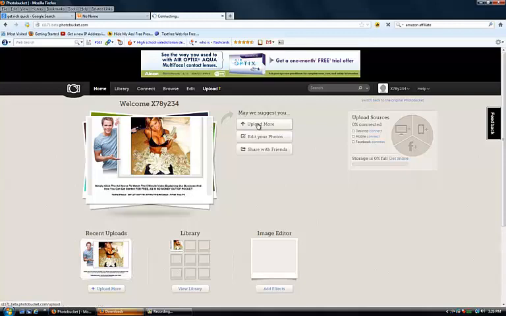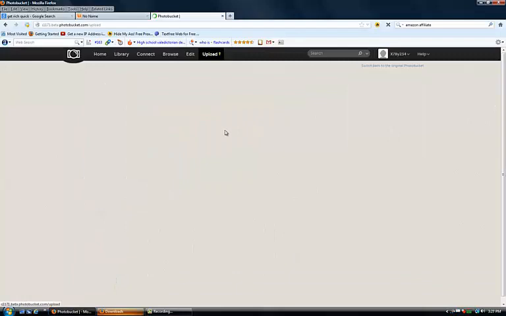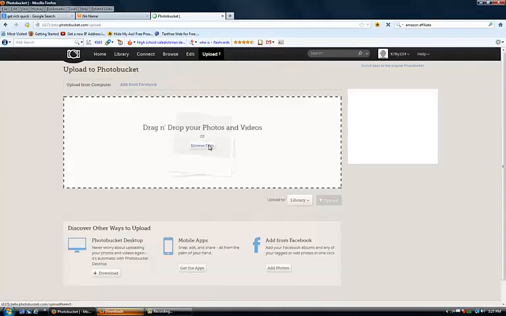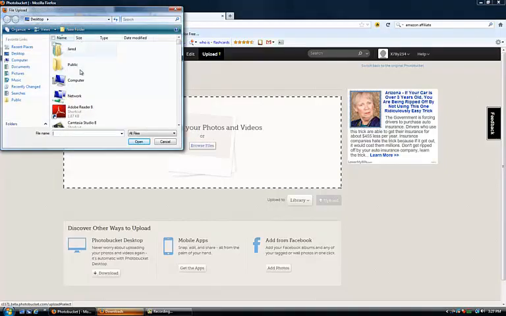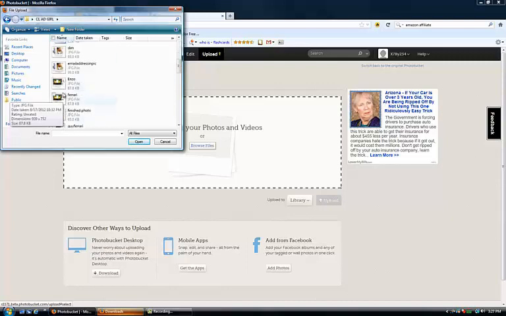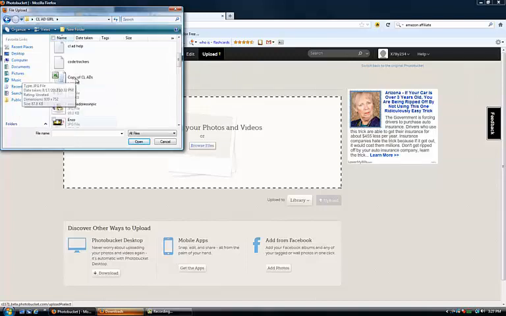But we're going to go ahead and upload a picture. Oops. And it's going to ask us to browse the file. And it's on my desktop under CL Ads. There's a folder. And what we want to do is create a bunch of copies of the same ad. If you can see in here, it's the same ad, but I named it something different. That way we upload a bunch of different pictures that are the same picture, but called differently, so they'll give us different codes for each one of them so we can further differentiate our ad.